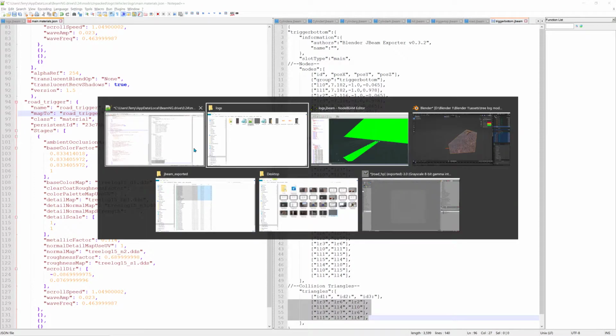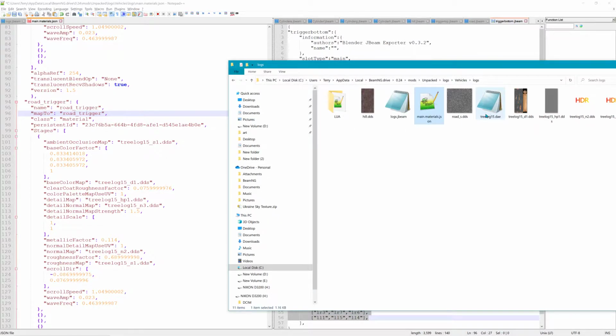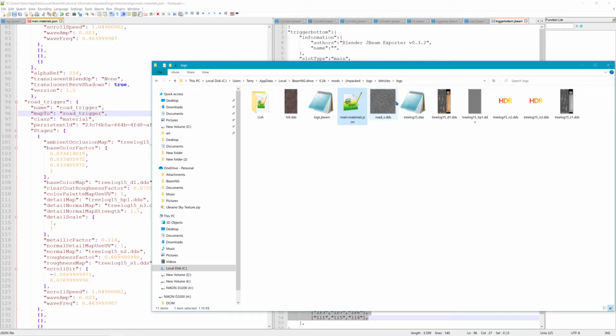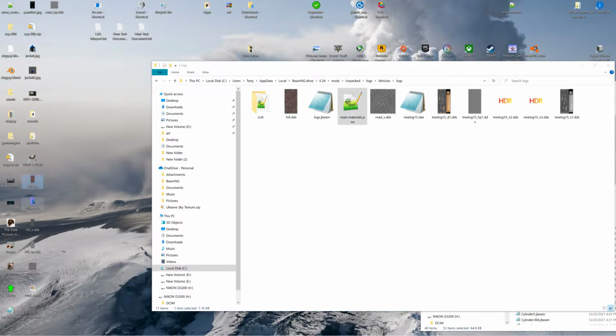Now the texture for that road trigger is road. I'm missing a texture. We're on my desktop. Hill. I didn't copy these in here. I only copied one of them.